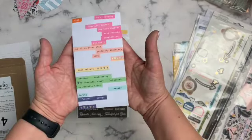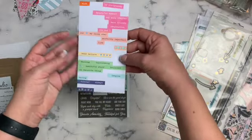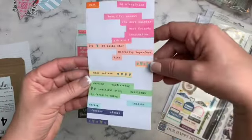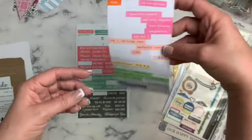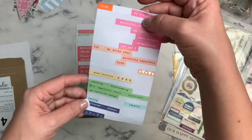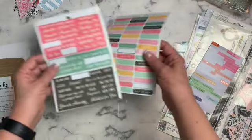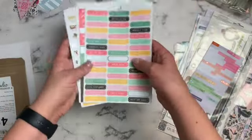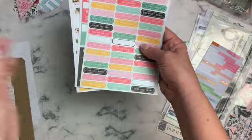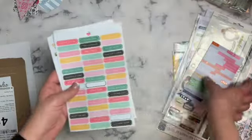This one, I really wanted to use the whole sheet, but I just couldn't quite find the best way to use all the little stickers, but I definitely enjoyed using these little phrase stickers this month as I created pages for my Mini Me album. Same thing with these. Didn't quite use as many as I would have liked, but that's okay. These were kind of specific in what they said, so it didn't quite work with my layouts, but that's okay because I can always pull them again for a future kit.